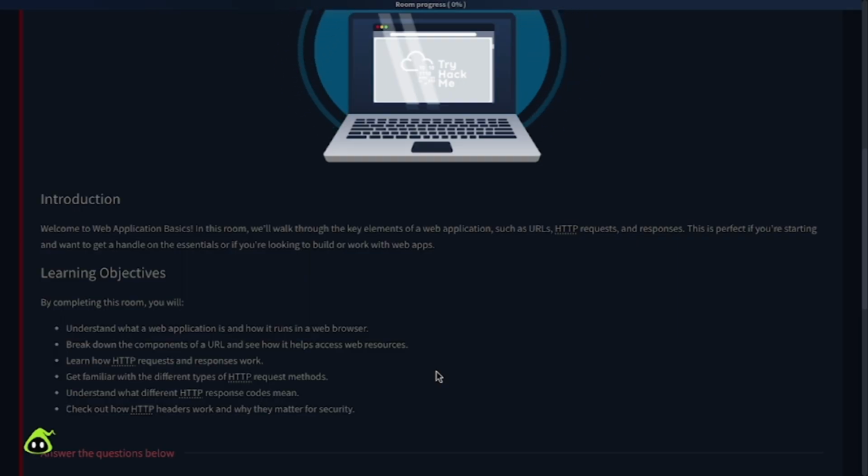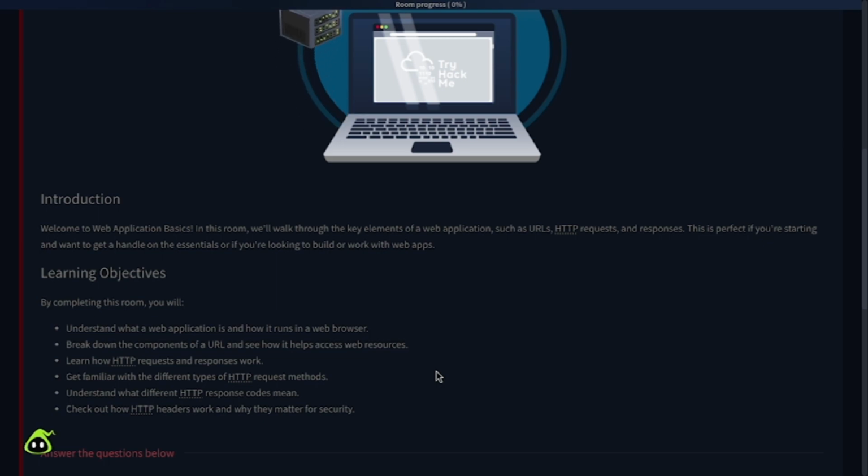We are going to learn about the basics of web apps and how it generally goes. The request goes from us to the server hosting the web application, and we will see what could go wrong if someone is intercepting this communication, and everything that lays the foundation of web applications. We are going to cover it anyways.